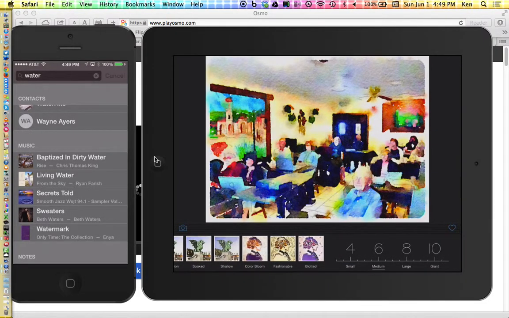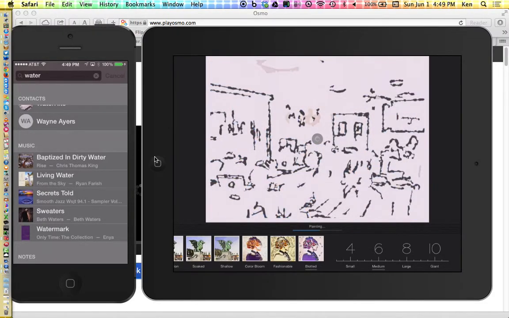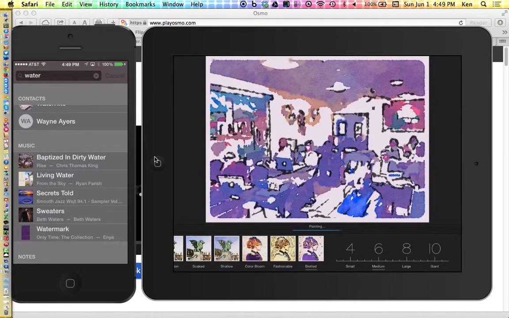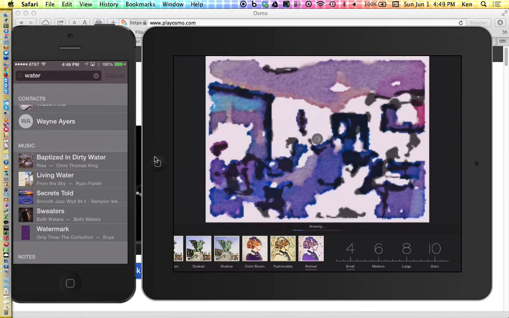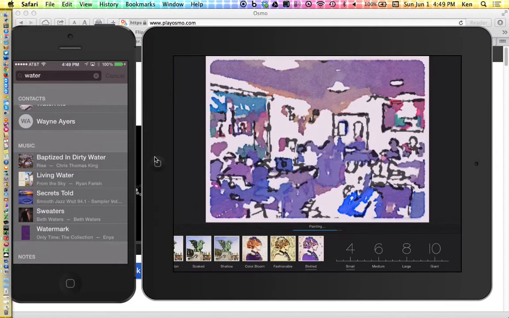I can do different sizes here. Let's go to blotted. Ooh, that's kind of, is that Dolly or somebody? We'll just call it Ken. So I just did a different size.